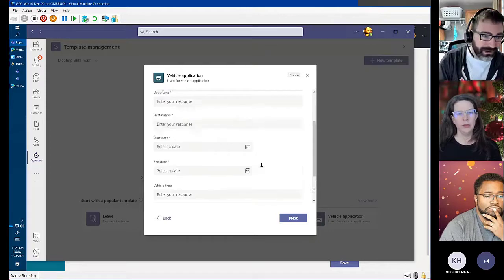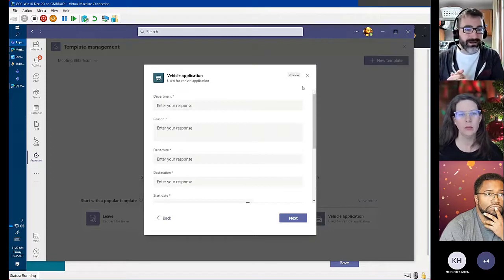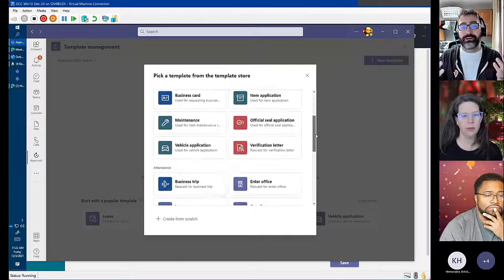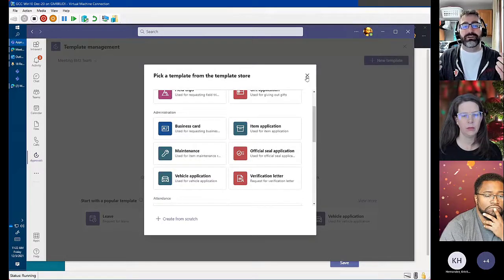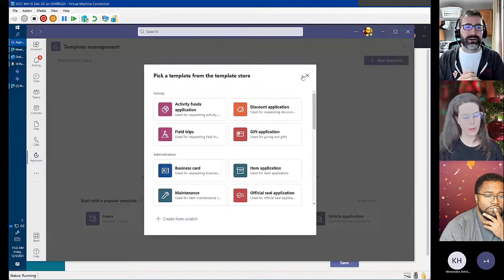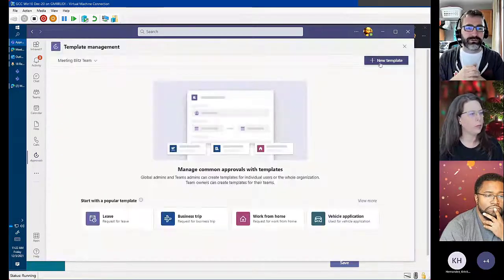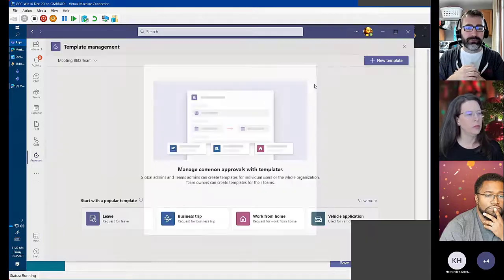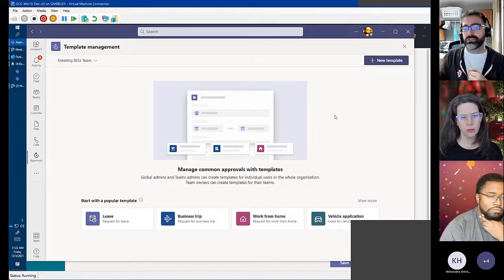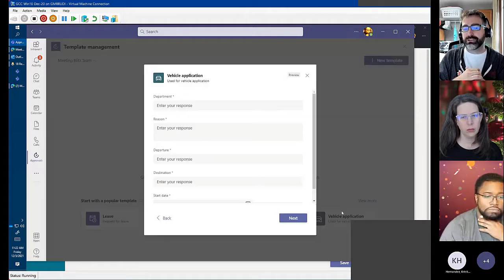Oh my God, you got it in your tenant. Mm-hmm. Here we go. Yeah. So this is really where the majority of the value comes from, versus the ad hoc request to just get an approval. This one's going to be a lot more useful. So if you see it, April, are the other built-in ones working and it's just the Power Automate connection isn't working?